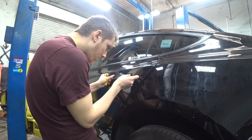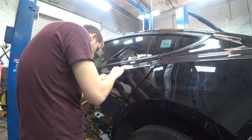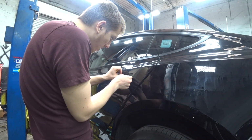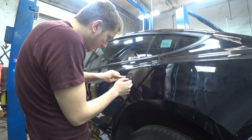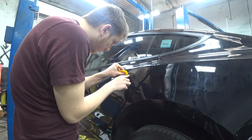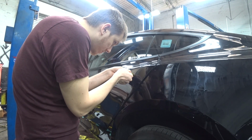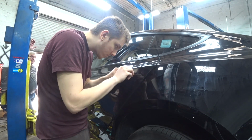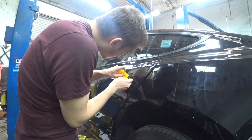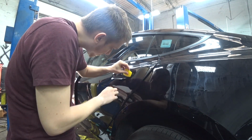It didn't really show all the steps on the first handle, but on the second one I started putting it also on the corners first, then I started tucking it in where the big part of the handle is, and then I slowly transitioned to the other side of the door handle, because on the other side there are big pieces that you have to wrap around the handle. So I first made sure that it was properly holding on one side.